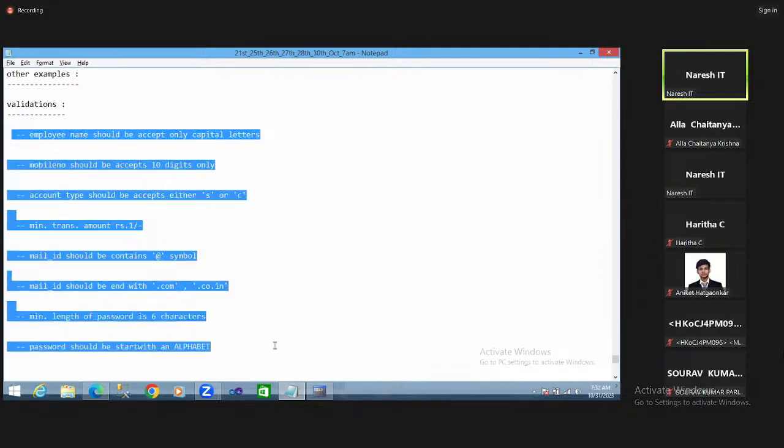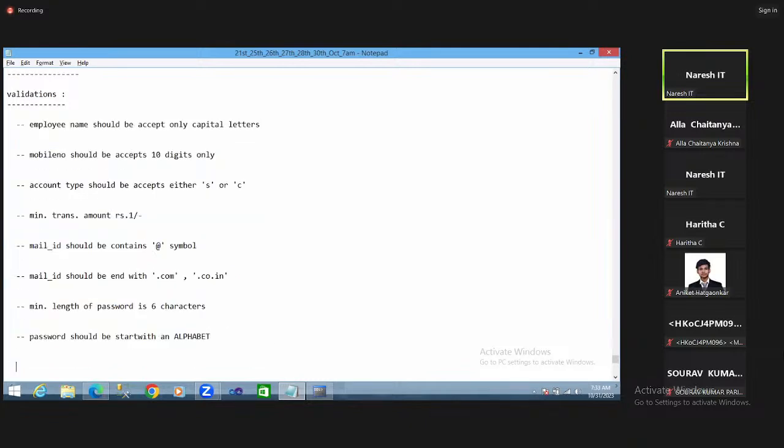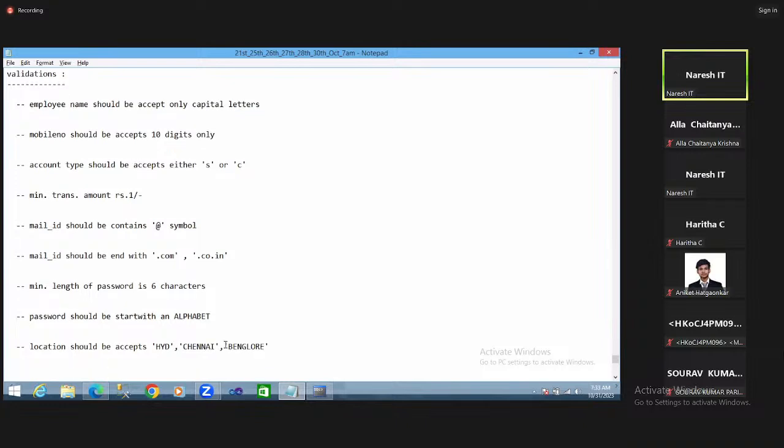These are some examples, guys, related to check constraint. Location should accept Hyderabad, Chennai, Bangalore. Okay. These are some validations.